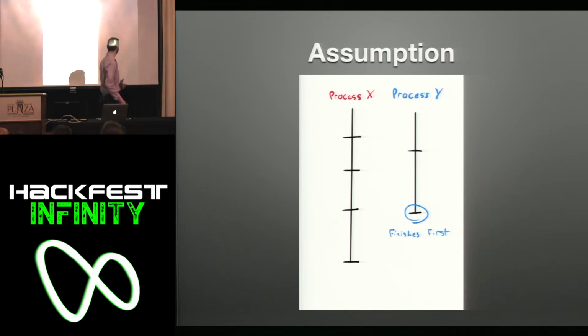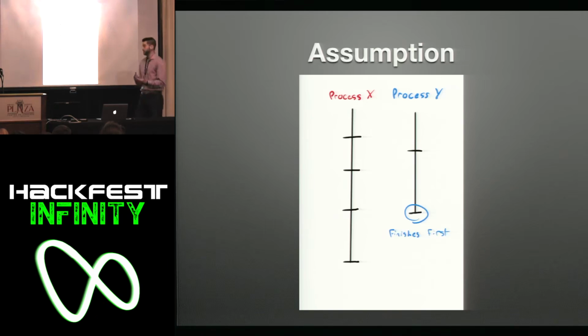So let's start with pictures. Taking a look at this, we have two processes here. These processes can also be a function or an operation. Doesn't matter how you look at it, but they're two different things that need to happen at the same time. The first one, process X, has 4 steps. Process Y has 2. Typically, process Y is going to finish first because there's only 2 in it. It doesn't take as long. Oftentimes, that's the assumption. This one's always going to finish first.